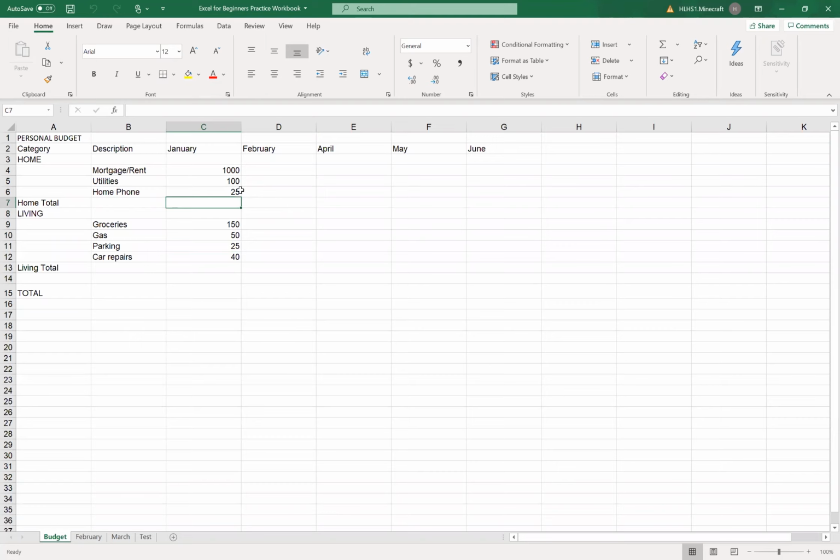So what I would do is I would just do a left mouse click on my cell that I want to change. In this case, it's 1000. Up here in the middle of your screen, and yours might be a little different in the menu than mine because I'm using a newer version of Excel and I've got a different screen resolution. But you should find pretty much everything in the same general spots.